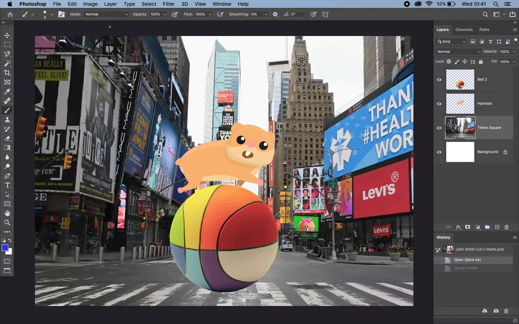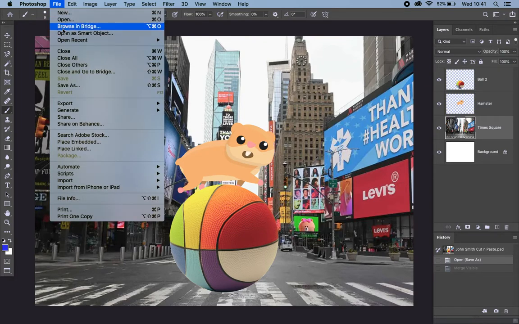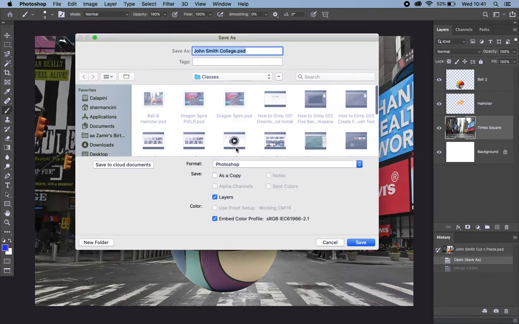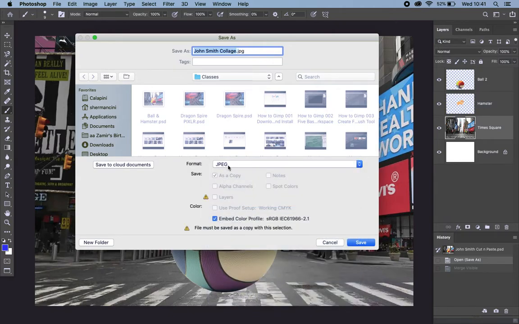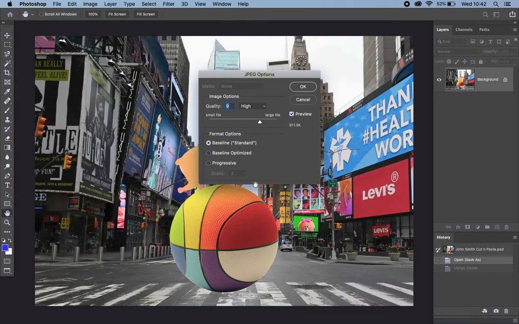To save as a JPEG file, you follow the same steps: File, Save As, and change your file type to JPEG. And we're just using the regular JPEG, not JPEG 2000. Same deal, save the file if you're taking my class as first name, last name, and then the name of the project. When you hit save this time, another window will pop up, and this gives you options for the quality of the image. In general, you want to keep the quality at 9 or above.